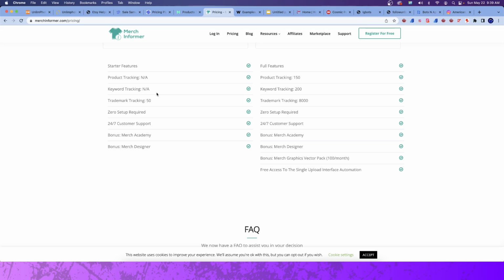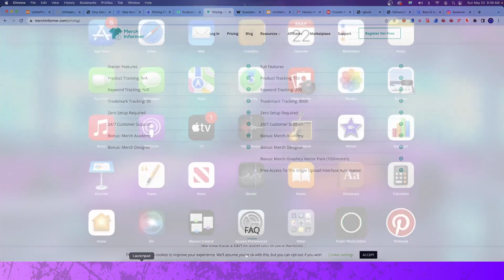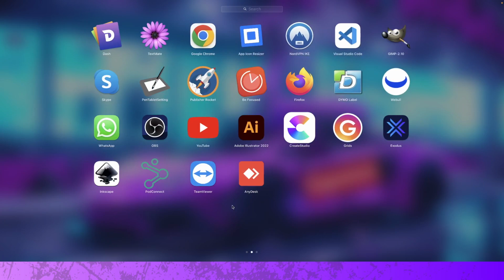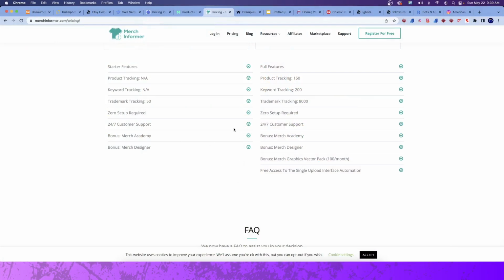However, the difference between these two is that you get access to that software. Now, when you download it, it's not going to be called POD Connect. It's just going to be called Merch Informer. It's going to have like a little shirt icon as the actual software. But actually, let me go ahead and see if I have it here. Do I have? Yep, POD Connect. There it is. I don't usually do uploading and designing on this computer. I have it on a different computer. But regardless, I figured I'd show it to you guys. What it does is you take your design and it'll upload it to multiple platforms at once, so you don't have to go in manually doing it.